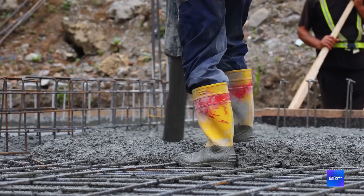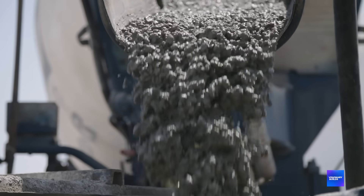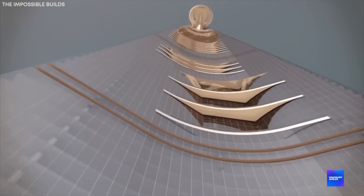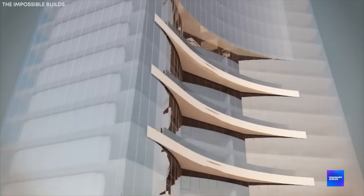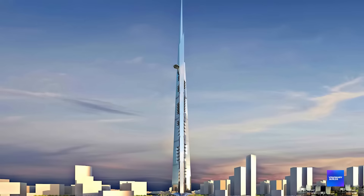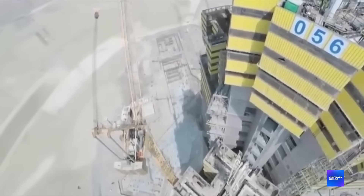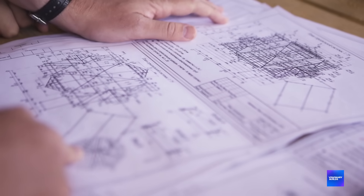But not just any concrete — Jeddah Tower uses ultra-high-performance concrete mixed with local materials. The three wings form massive reinforced concrete walls that buttress a colossal central core. No columns, no outriggers, no transfer beams. The entire structure is essentially one giant interconnected concrete sculpture that channels every force — gravity, wind, seismic — directly into the earth. The lead structural engineer said: 'We didn't just design a building to withstand wind. We designed a building that makes wind irrelevant.' The real genius isn't in how they're fighting physics — it's in how they're using physics as their ally.